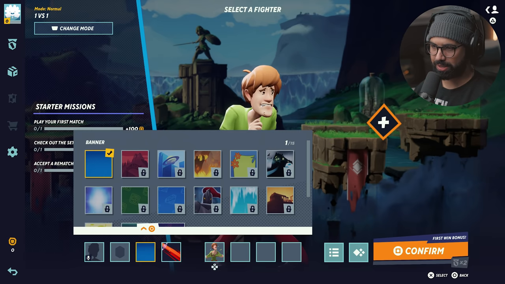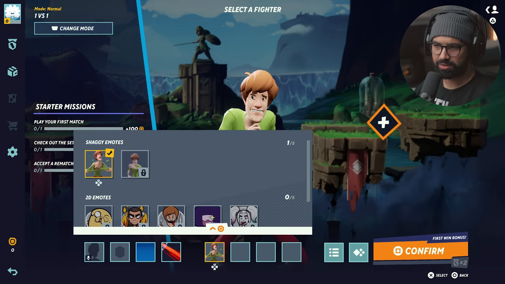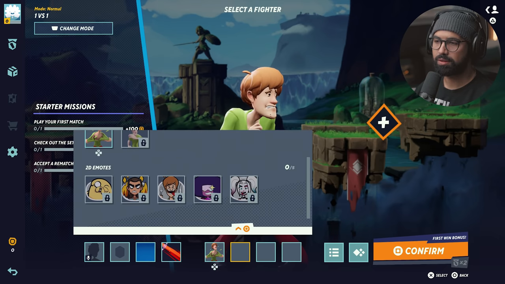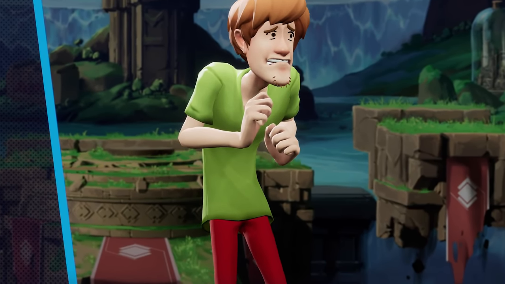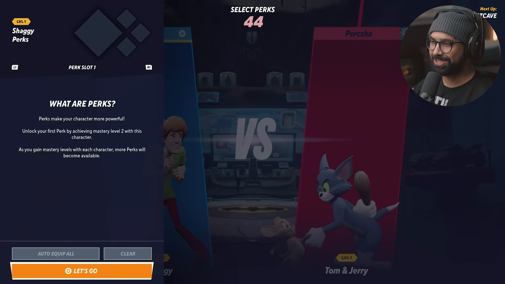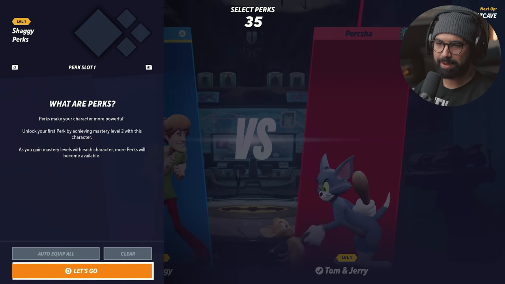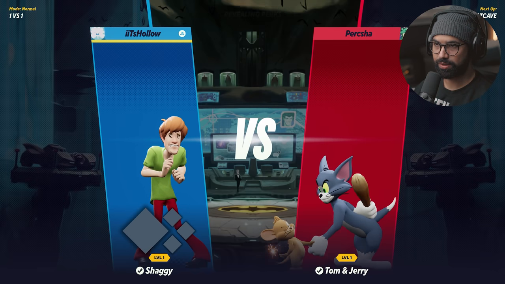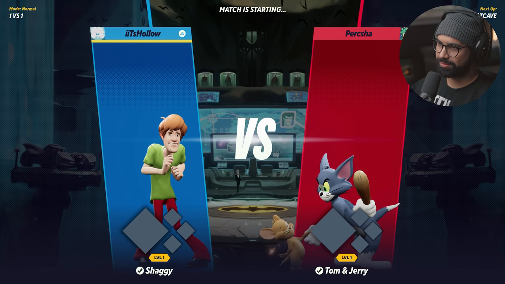All right, these are things that we can probably use, default. What is this? That's an emote. How do we do emotes? Up on the D-pad, I guess, right? Pretty cool. Did I remember to pack sandwiches? Of course I did. Tom and Jerry. What are perks? Perks make your character more powerful. Unlock your first perk by achieving mastery level 2 with this character. As you gain mastery levels with each character, more perks will be available. I don't have any perks. Neither does the person I'm going up against. Prepare yourself!